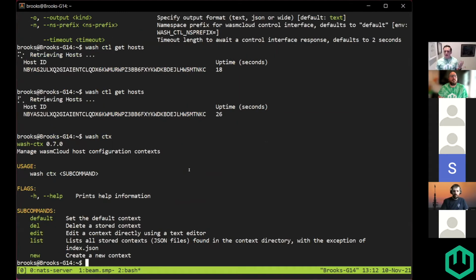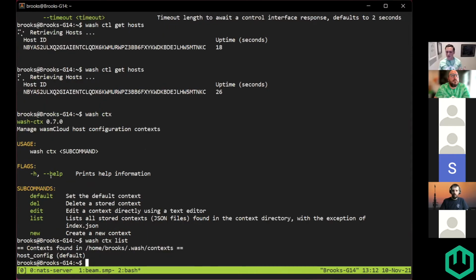This is a new command in wash that's proposed. I have it in a PR right now that includes a couple of different things. First thing is an automatically managed host config context. If we list our contexts, we can see that we have one called host config.